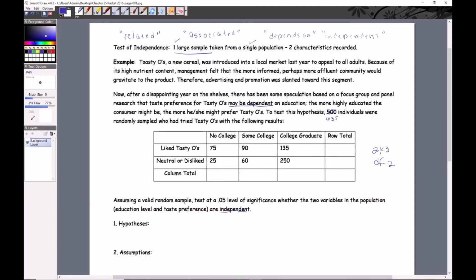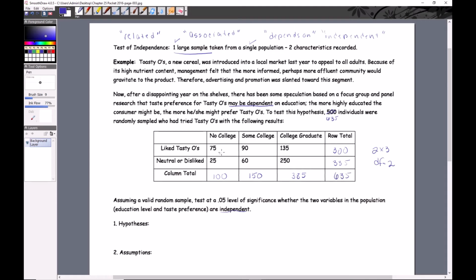One less than that times 1 less than that. And let me give you the subtotals here. So this adds down to 100. This adds down to 150. This adds down to 385. This adds across to 300. And this is 335. So you get a grand total, if you add across or add down, of 635, in case you need those numbers.